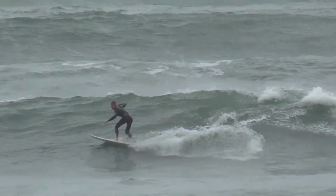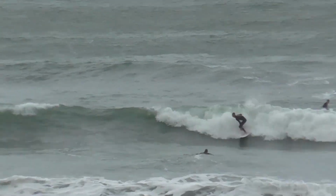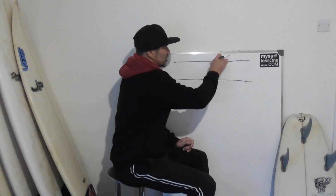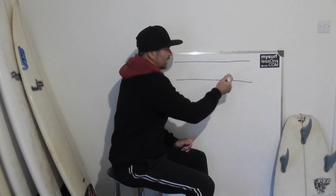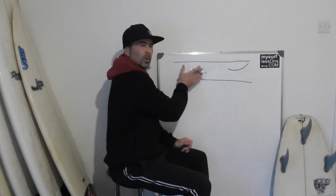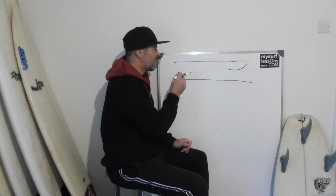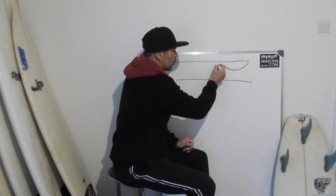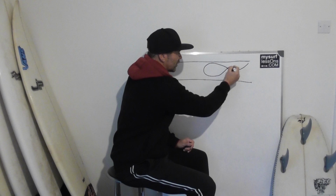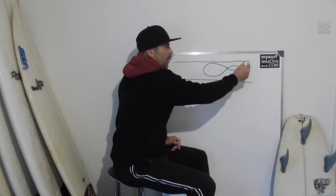The thing with a cutback is if it's done well, it's not only a really functional maneuver, but it also looks awesome. If you imagine you've got the top of your wave here, the bottom of your wave here, if you're coming along your wave here and you can feel the wave starting to go into deeper water, so the wave's starting to back off and become a lot more flat-faced, you're going to want to really wrap that board back in a figure of 8, doing what we call a cutback, to get yourself back to the power source.